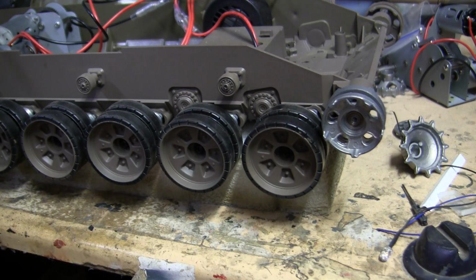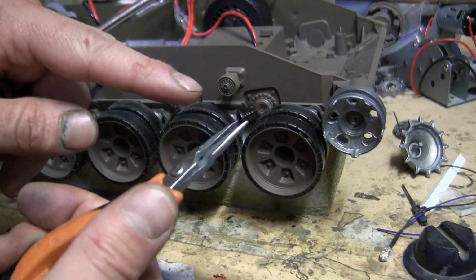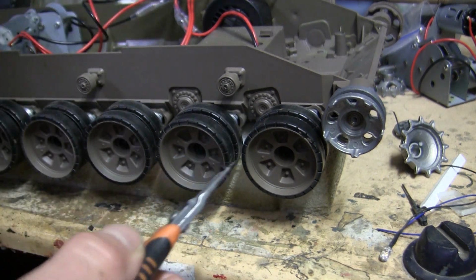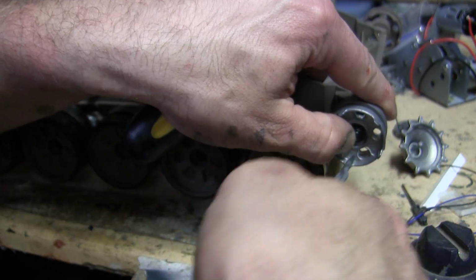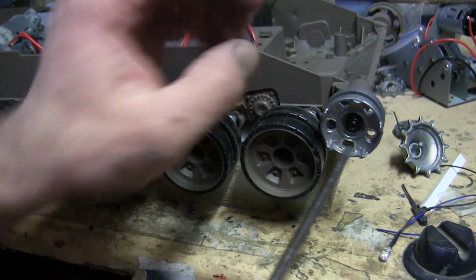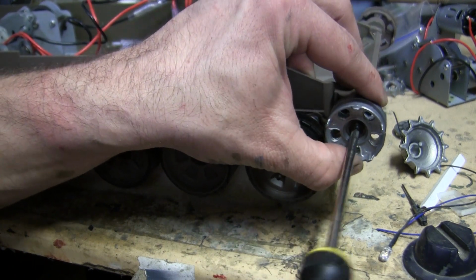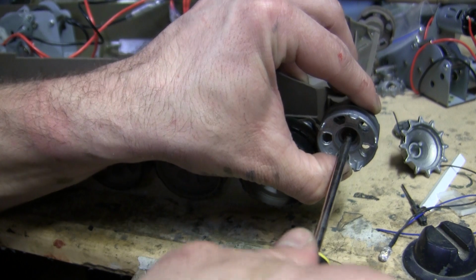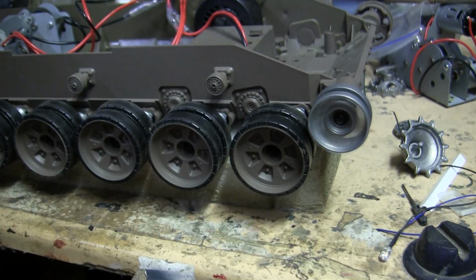To secure the wheel in place, this is done with the same screw from before. The hop-up set does give you two extras, so you can either recycle the kit ones or roll with a new set. It's up to you. Like I mentioned before, I would be using Loctite on this to install it permanently in place, but for the purposes of this video, you get the idea. And you just tighten this guy down, and you're all set.